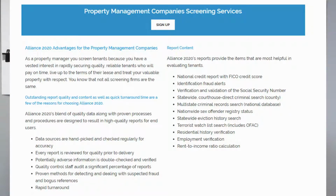So we're going to run a few questions across Judi, and these are the most frequently asked questions that we get from callers. Number one would be, what kind of a credit score do we need? In most cases, we go off a 620 or above, but that doesn't necessarily mean that the property manager uses that score. They're going to read all the information and, of course, the feedback they get from you and make a final decision. That's true.